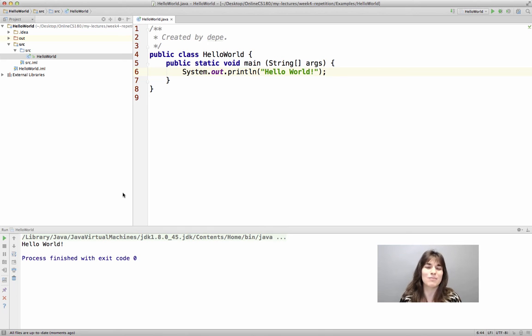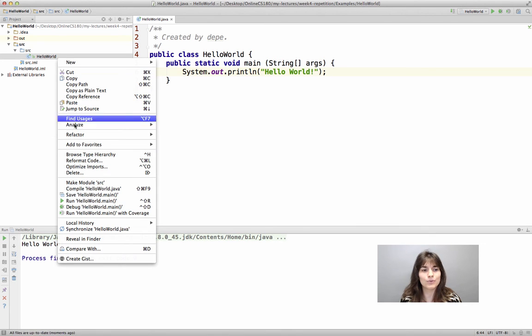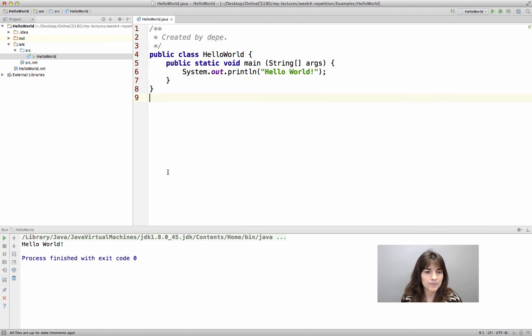And I highly recommend, and I will probably say it many times, that you should learn those shortcuts. They make you much more efficient when you're developing your code. Here I will most always be showing you what I'm doing so that you don't feel like random things happen when you are not able to see what I press on the keyboard. So that's why I chose to do the run through the menu.